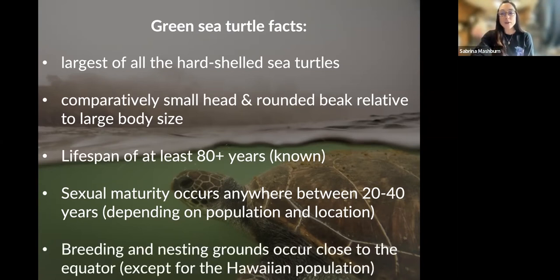And they're breeding and nesting grounds for all sea turtle species, except for the Hawaiian green turtles, because they're kind of marooned. They're a non-migratory population, but all other sea turtles want to nest right on the equator. So no sea turtle species nests in California, in spite of what some of our misguided news publications have been saying in the past year or so for some reason. So that's not true. They are not nesting here. They are going much, much further south to get that nice warm water and the sand temperature that they like for their eggs, which is between 82 to 84 degrees 24 hours a day.